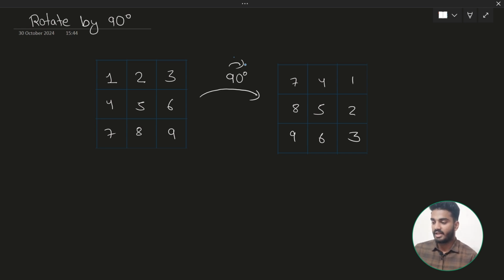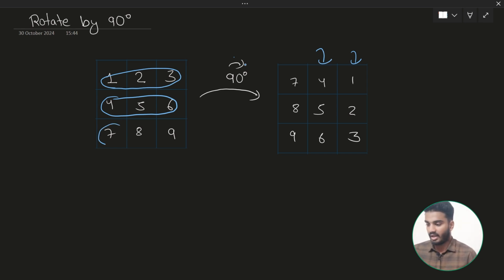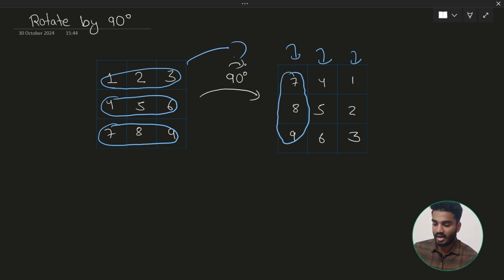By rotating our matrix by 90 degree, our first row will be moving to the last column, and our second row will be moving to the second last column, like 4, 5, 6 here, and our third row will be moving to the third last column. After doing this, we can say our matrix is rotated by 90 degree in clockwise direction.